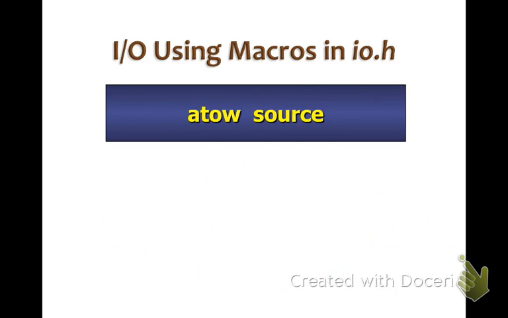All right, next one. A to W, ASCII to word. So this macro, ASCII to integer or word size, scans the string starting at source for a positive or negative sign followed by digits, interpreting the characters as a 16-bit integer. The corresponding 2's complement value is placed in AX. So AX is our default destination, just as in A to D, EAX was. Again, input errors are going to occur if the number has no digits or is out of range.